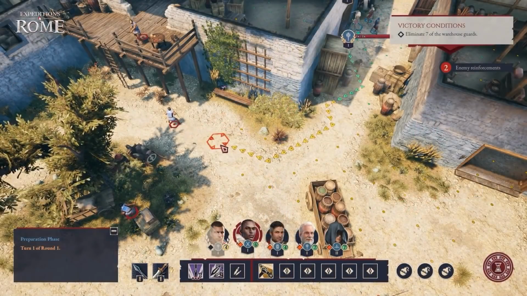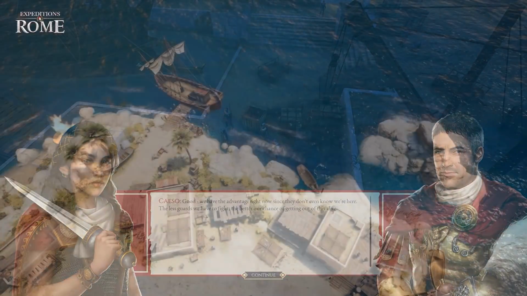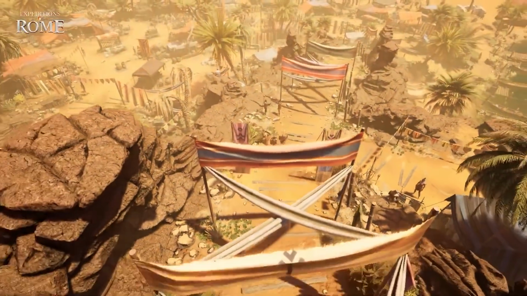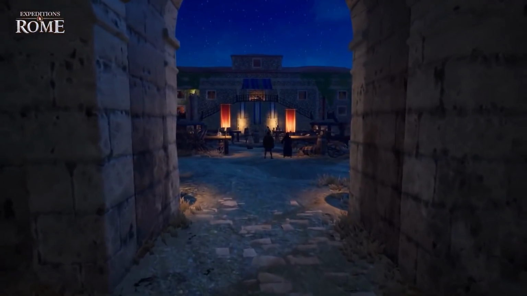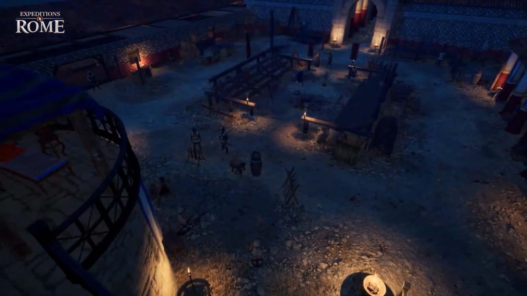Ultimately, it's a role-playing game, and the most important thing to us is to give you a strong, deep story full of memorable characters, some of which are from real history, because our game is set in the real world, right around the end of the Roman Republic. Our story spans a decade, and it takes you all across Europe, including, of course, to Rome herself.